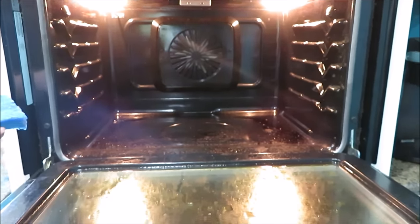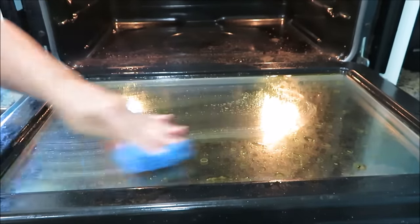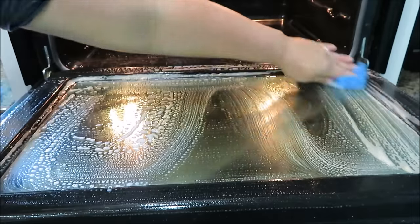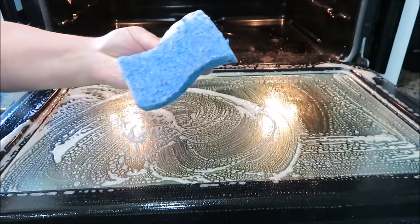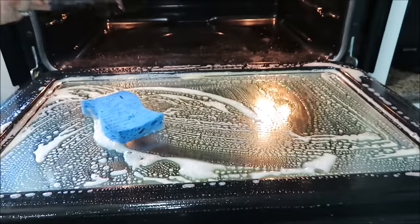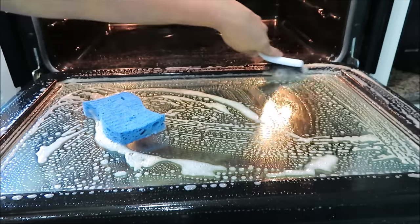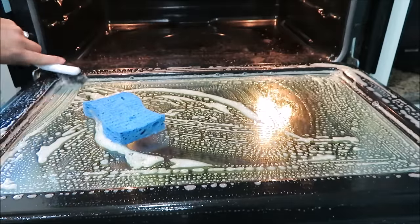So this one, this is the top one. So I'm going to try and wipe it. And I have a little scrubby brush. I just have my regular kitchen sponge. And then I have one of these brushes. I got this from Walmart for like $2. I think you can get it at the Dollar Tree too. I just saw one when I was there. I'm just gonna scrub.